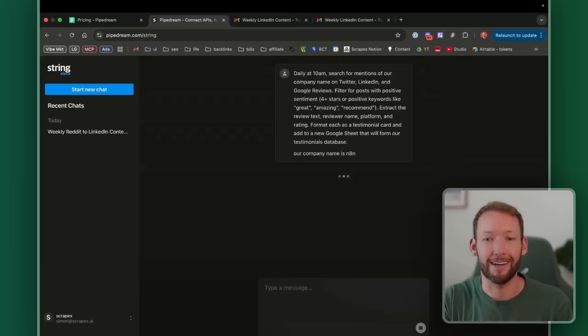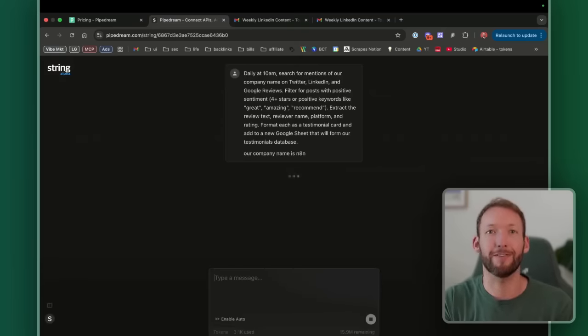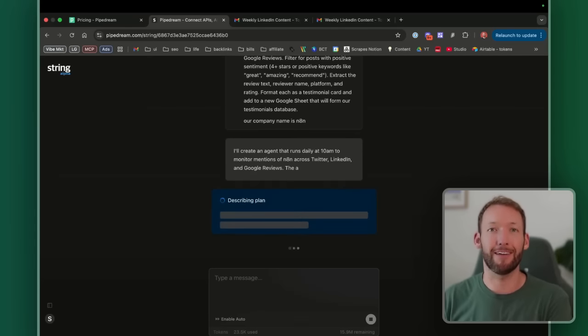We're going to start that and I'm going to let it run through. I'm going to work through the bugs and then show you exactly the output that it's created. It's going to ask me to configure those different platforms potentially. So we'll run it and we'll come back at the end.